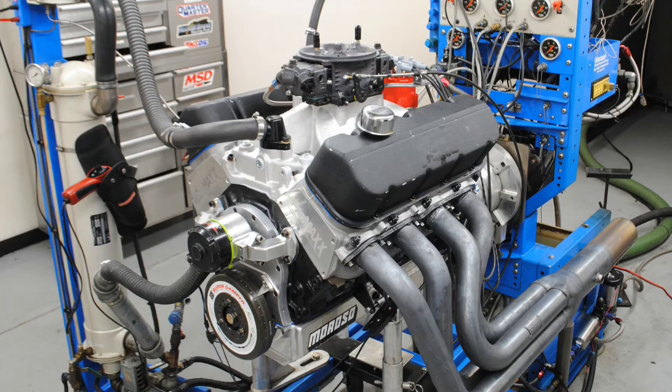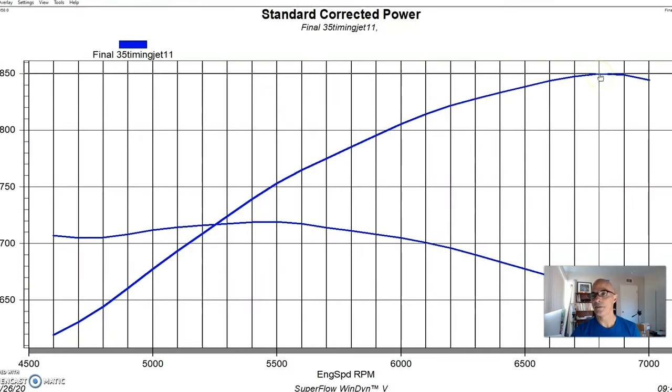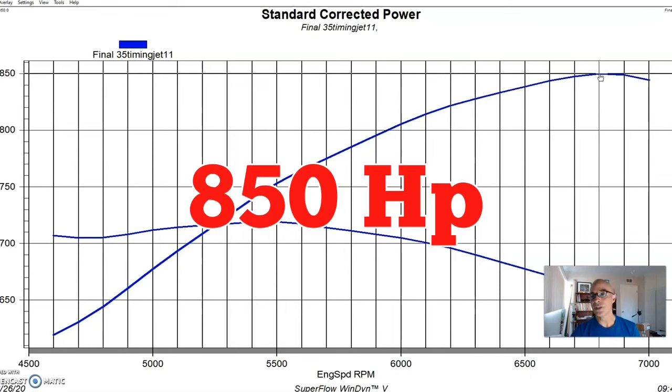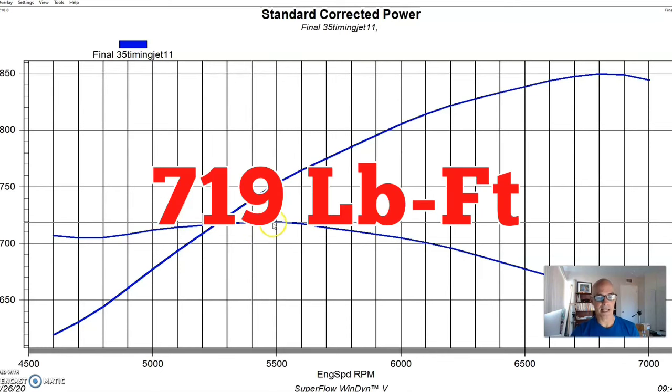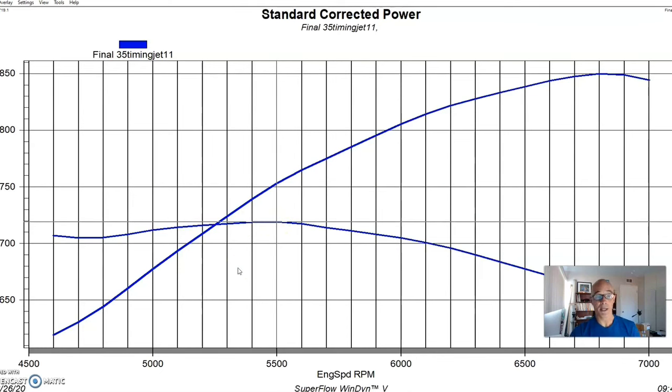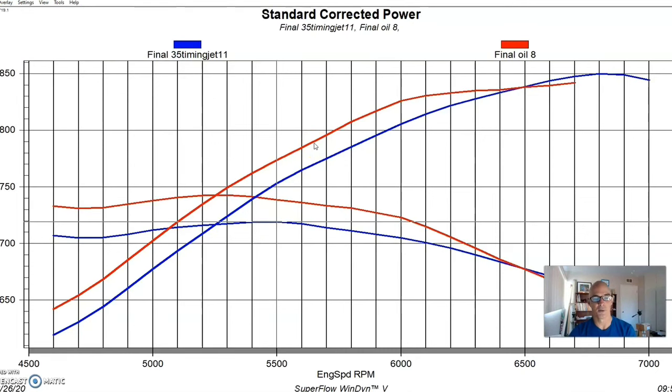So equipped with this ProMax 340 24-degree Shocker series head, our 572 big block Chevy produced 850 horsepower and 719 foot-pounds of torque. So it made good power, made good torque. And so right away you might think, oh yeah, the low buck head is making every bit as much power as the brand name head. But if we do a comparison between the two, if we overlay the Airflow Research head in red, we see two things I want to point out. First of all, I didn't rev the Airflow Research combination out as high as I did the ProMax head, and the power was still climbing with the Airflow head, even though it leveled out here, it was actually climbing back up, not by a lot, but by a few horsepower. So I think it might've gotten up close near the peak number, but that's not really the important part.